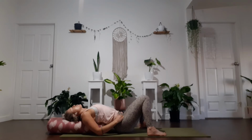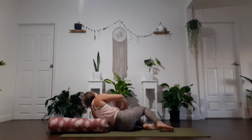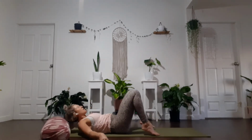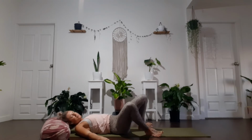To come out of this shape, just walk your feet over to the left, let the knees drop to the right, use your right elbow, and then just slowly move the bolster out the way, lie down onto your back, bend your knees, and just maybe a very, very gentle tick-tock of the knees side to side.